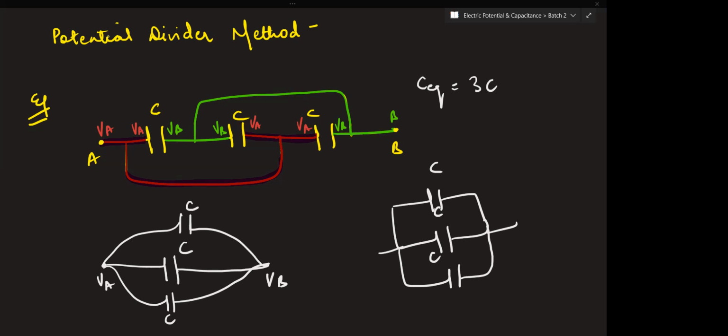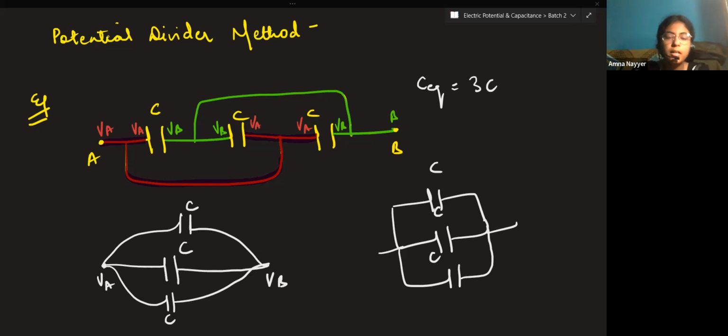Ma'am, could you explain this potential divider method again? Okay, see Krishna. Along the same wire, just keep on moving till you see the capacitor. So we had started moving. We had seen a capacitor, we stopped. It means this is VA. Now, since it has one more branch, it will also have the same potential. So VA came till here, VA came till here. Just understand this one. The lower portion is easier than this. So VA we have written. Till here, is it clear?